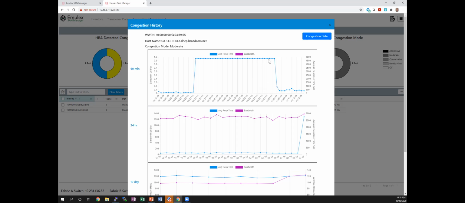So we have had a 10 times improvement in latency, across traffic from the port to the target and then returning back to the port. So this shows that by changing the bandwidth, we have dramatically improved the traffic running across the SAN. We have dramatically reduced the congestion and made the SAN run much more efficiently.